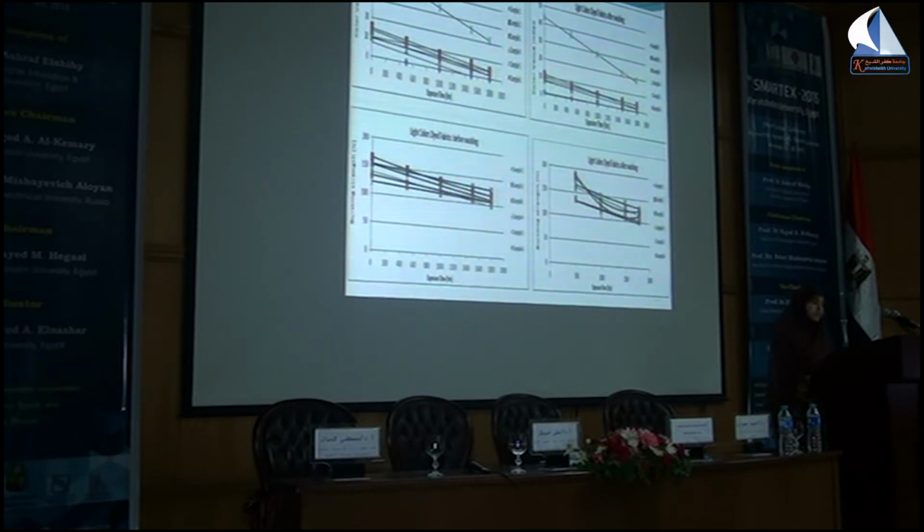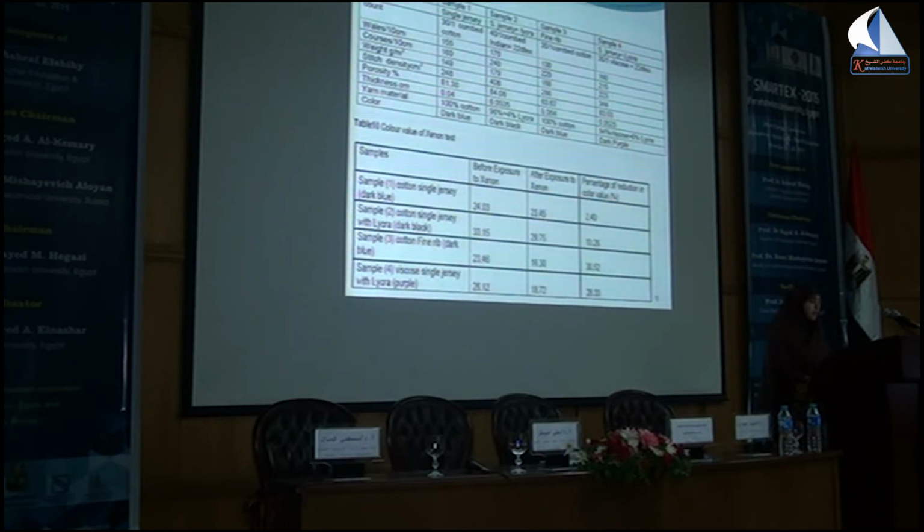In the same manner as previously, with increasing the exposure time, the color value and bursting strength after and before washing decrease. Group 5, dark colors. This group contains 4 samples, and its specification is shown in Table 9, and Table 10 contains the xenon test results. We can also notice that the percentage reduction in color is slightly lower than in the light colors.